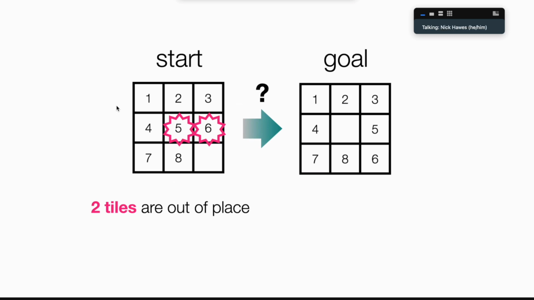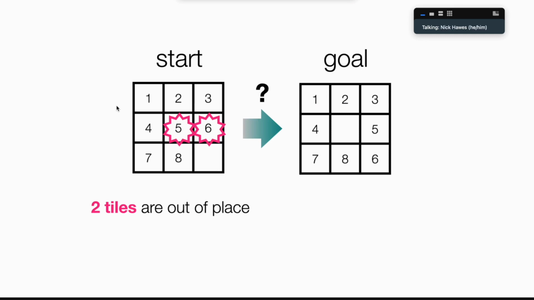A heuristic is a function that approximates, that's probably a better word, or estimates the remaining cost till we reach the goal. So far, we've only thought about the cost of a plan in terms of the number of actions. So when we first see a heuristic, we're going to think about estimating the number of actions required to reach the goal.